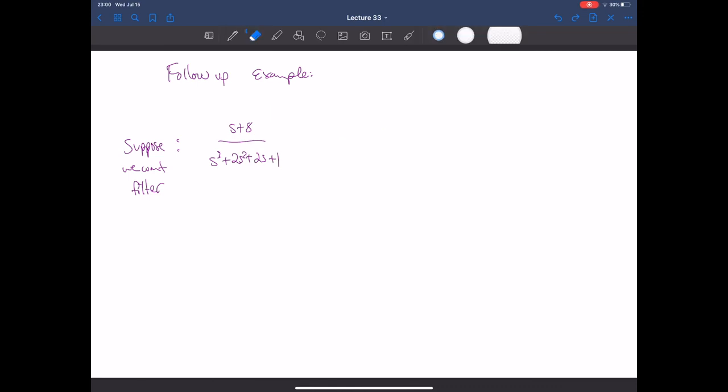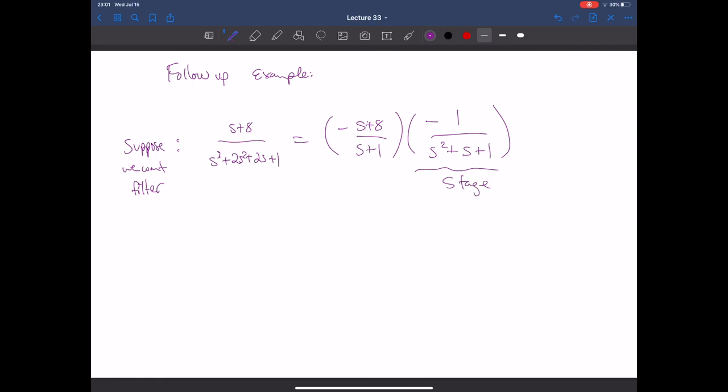We can actually do this from memory a little bit. So we just take what we had from before and we just modify it. Effectively, we can break this up into S plus 8 over S plus 1, and we'll put that on the inside, times this other part, this second stage that we had here. This second stage stays the same, and the only thing we need to modify is that first stage. You may think that sounds like a pain, but you'd actually be wrong, because it's really easy to work with at this point. Why? Let's take a look.